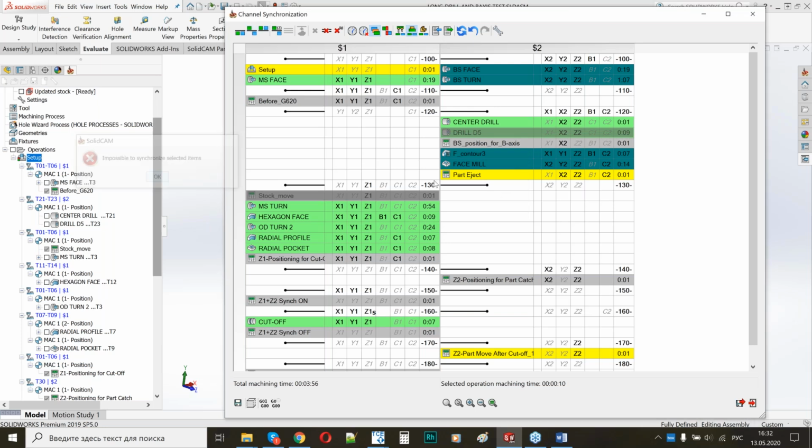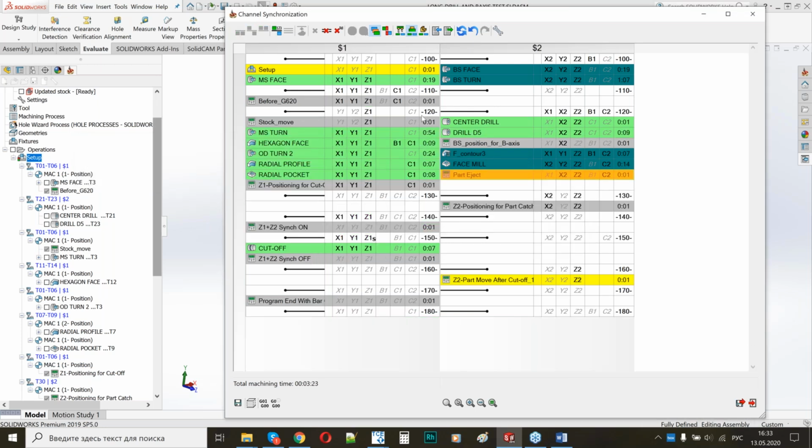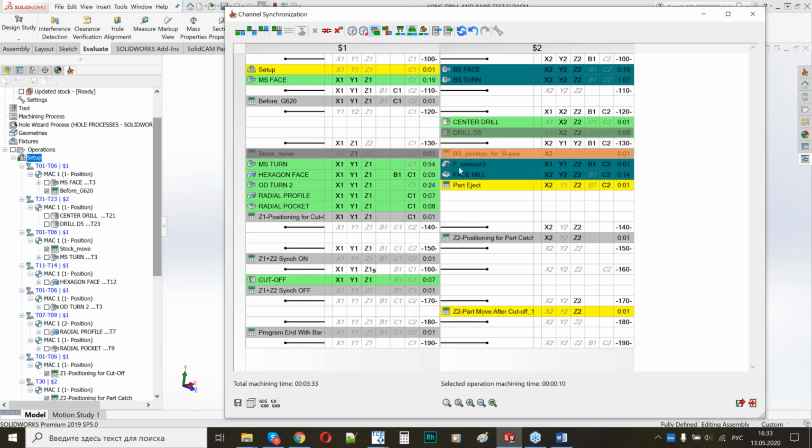We'll just delete the extra wait mark, which I don't need here, and try again. Now I need to position the B-axis after, for example, this stock movement, because I don't want to retract my stock back to the catcher.